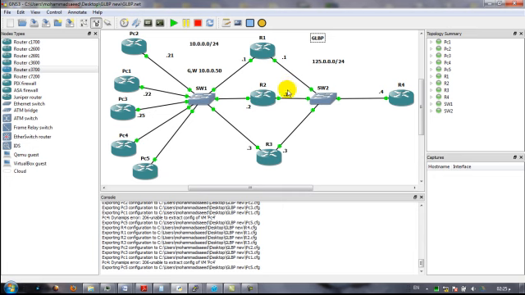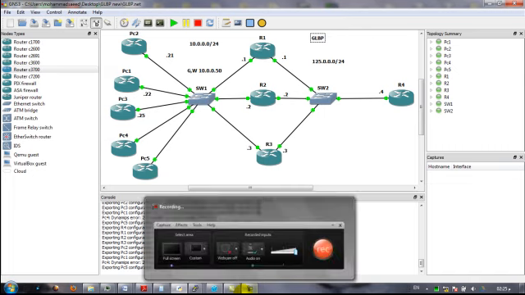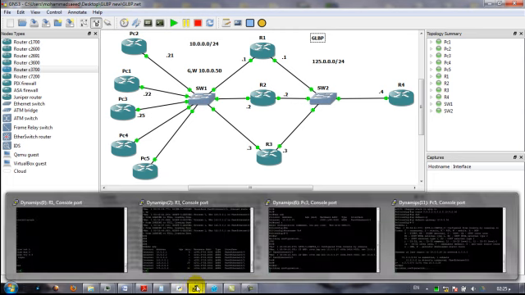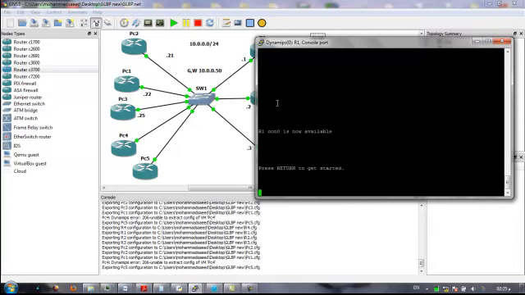Also in this topology, I want to show you how we can track: if this Fast Ethernet port goes down, how does the tracking work. So this is the information, and we will go to the explanation and configuration. So let's get started. Now I am on router 1.